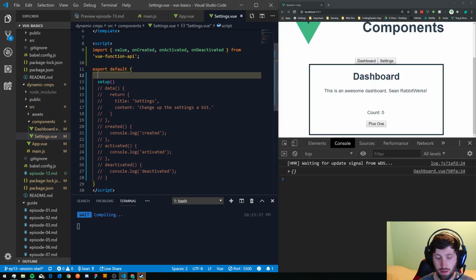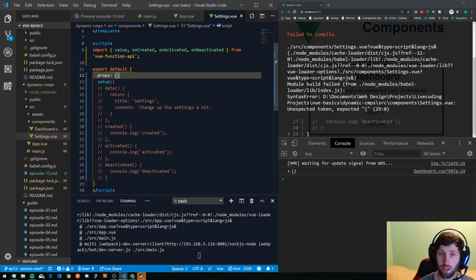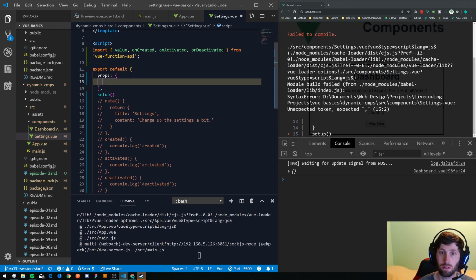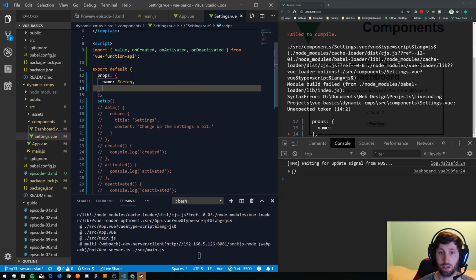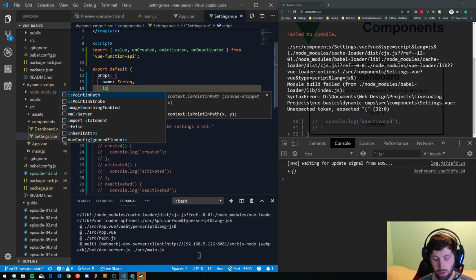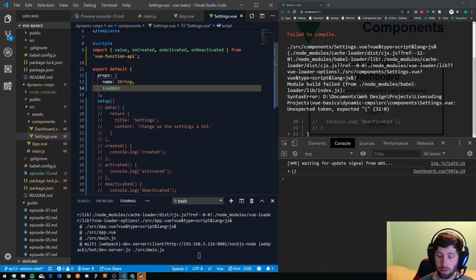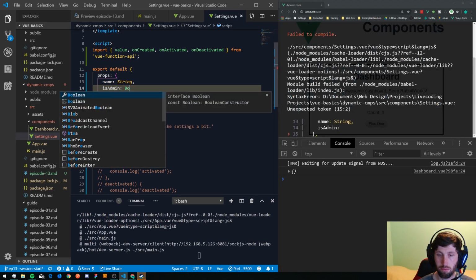So if we say props, just like that, it's an object, and we have name, and that is a string, and then we have is admin, and that's a boolean.